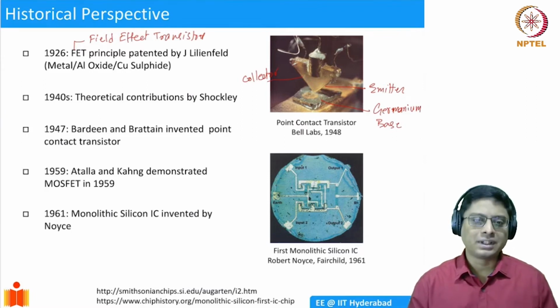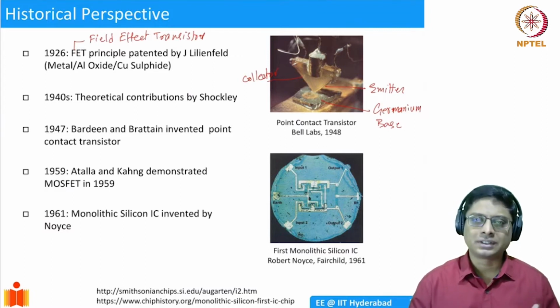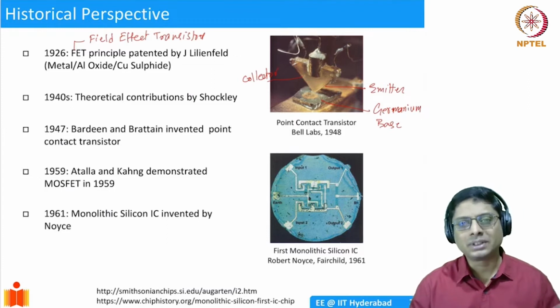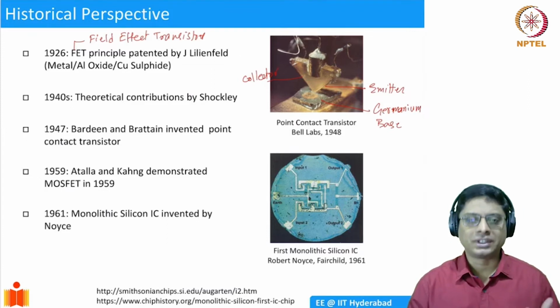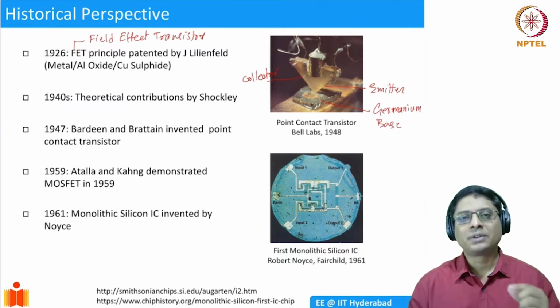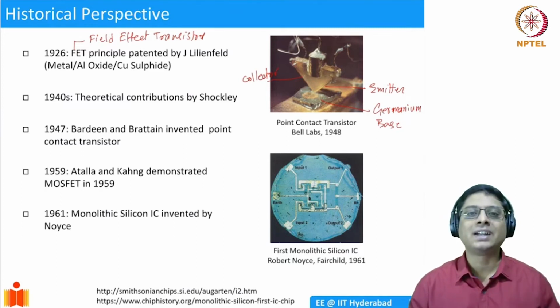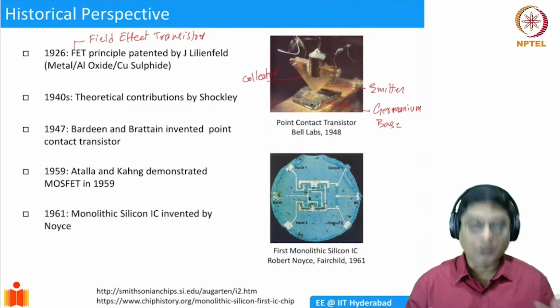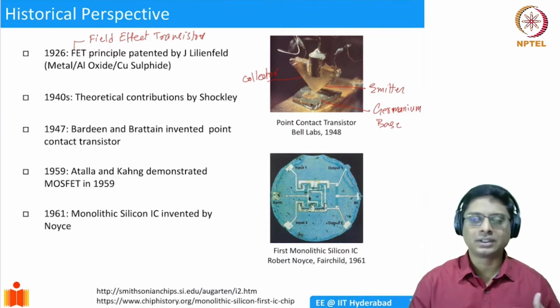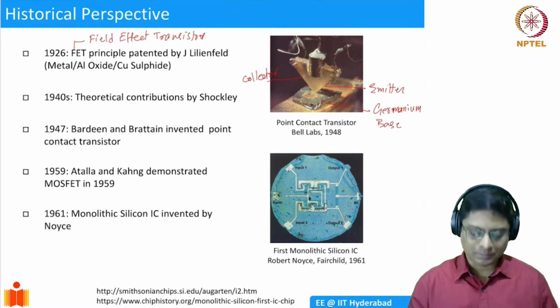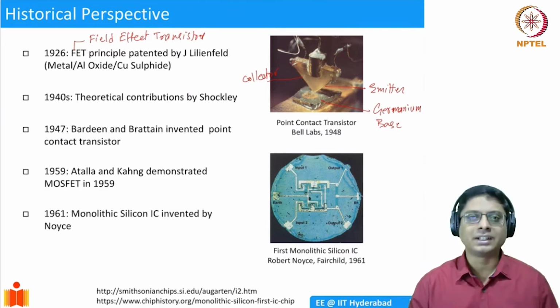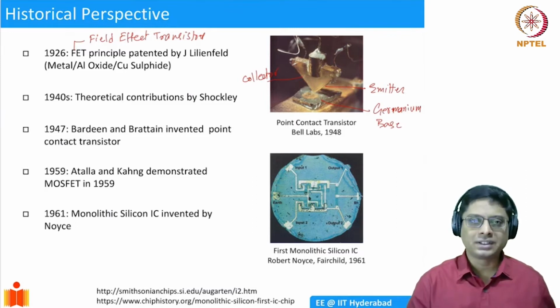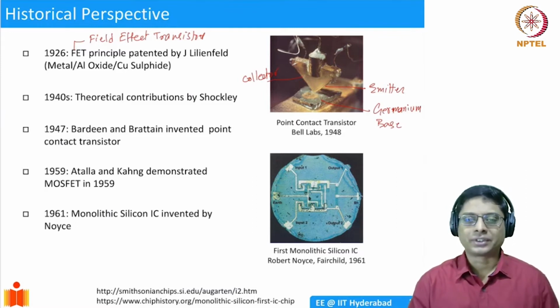The breakthrough came in 1957 or so, when a scientist named Atalla was working on diffusion of dopants through a silicon dioxide mask, and they noticed that an interface between silicon and silicon dioxide had a very, very good quality. That led immediately to the idea of a MOSFET, which is essentially metal oxide semiconductor. The MOSFET was demonstrated by Atalla and Kahng in 1959, about 10 years after the invention of the point contact transistor.